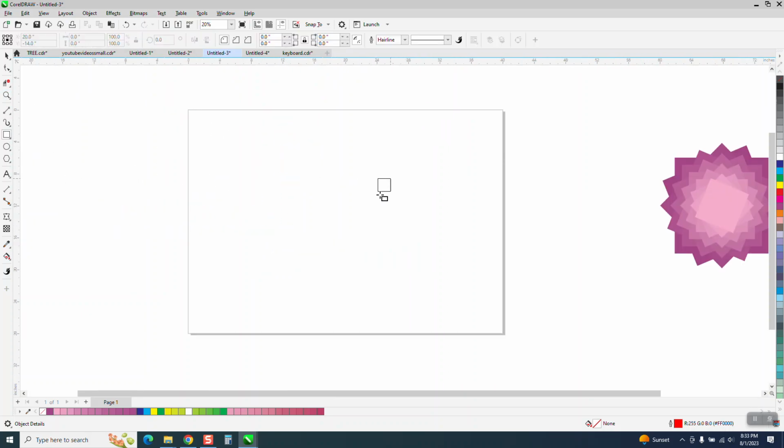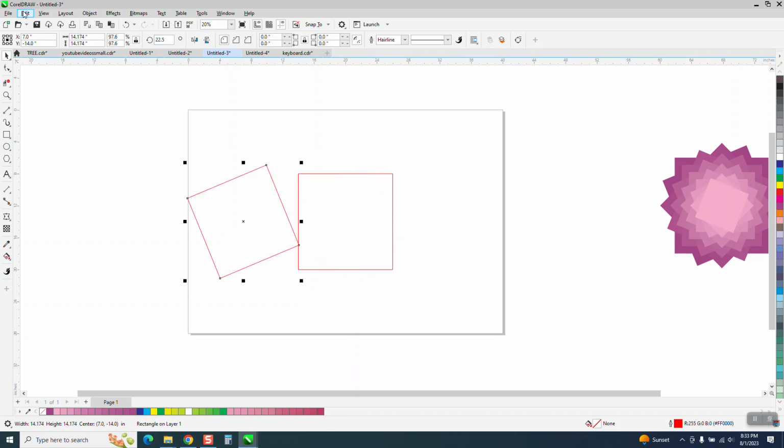So we're going to take a rectangle or a box, square, make it 12 inches, doesn't really matter. I'm going to hit P, put it in the center of the page. Now, if you do this in this kind of order, Control D and make a duplicate, while holding down the Shift key, bring it in, and then angle it 22.5 degrees. And then nudge it over.